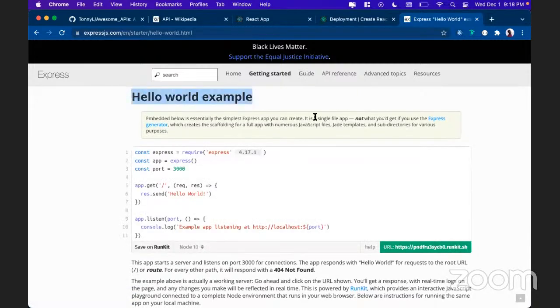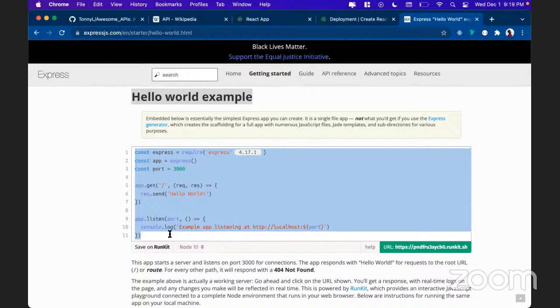and just use this hello world example. So Express is a very simple framework. Only a couple lines of code and you can launch a JavaScript server. Most server frameworks, whether you're using Python, Java, JavaScript, whatever, aren't too crazy. Pretty simple to create a server. But what gets complicated is what you want that server to do. So we'll see that in a second.